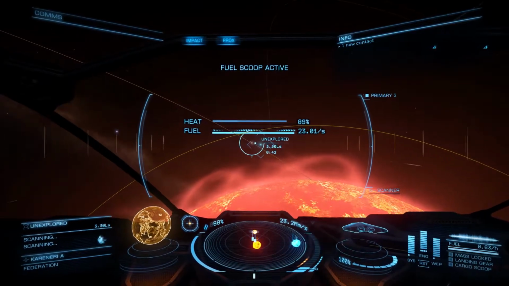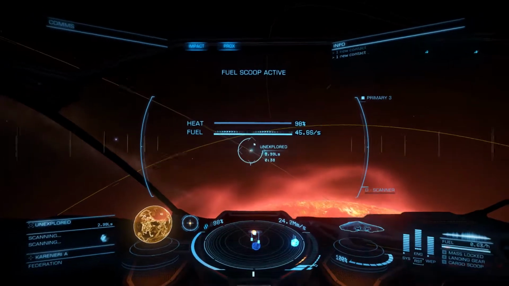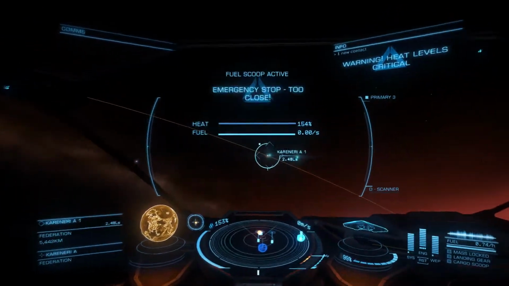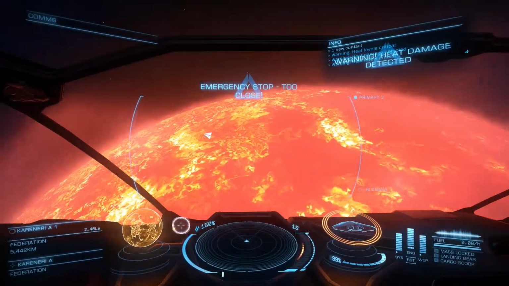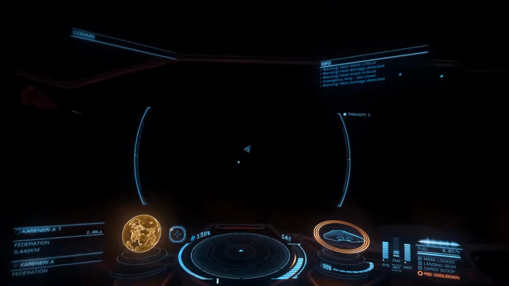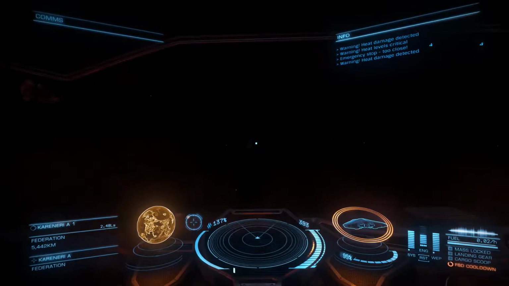If you watch my heat, you'll see why I advise stopping when you fuel scoop, because under movement it goes up extremely quickly. Fuel scooping complete. Warning. Temperature critical. I was a little too close, so let's go ahead and get away from there. That is one of the dangers of fuel scooping. You do need to be careful.